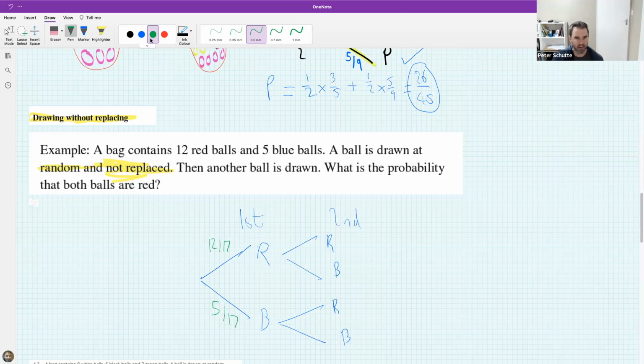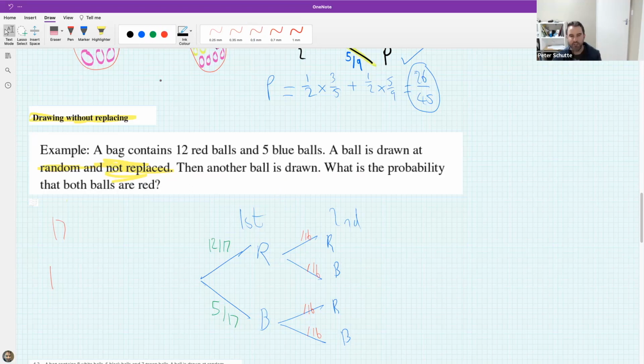Okay, here's where it gets a bit more exciting. If I choose a red, I've taken 1 out of the pack, and I used to have 17. How many are now left inside the bag if I've taken 1 out already? So I want to suggest that whenever you calculate going forward, all of these are going to be out of 16. Give me a thumbs up if you understand why on the second draw, if you've taken 1 out, your choice is always out of 16. It's very important. Okay.